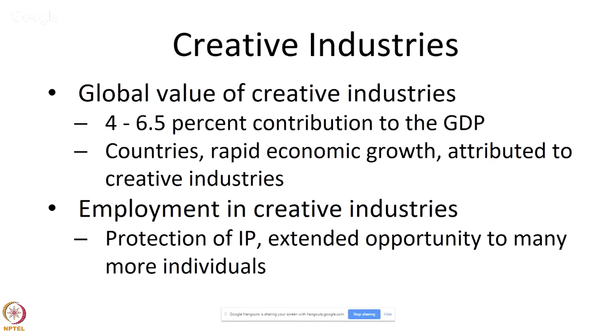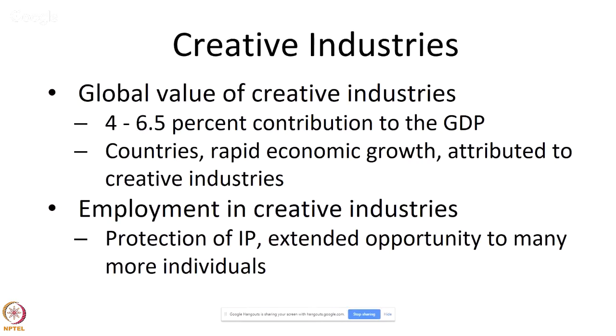Now, the global value of these industries, there are different accounts. They say that between 4 to 6.5% of the contribution to GDP is largely because of creative industries. And sometimes creative industries go beyond just books and films and music. It could also be design elements that you sometimes find in products. Say a shoe and apparel company like Nike is predominantly a design company, and the way they monetize their work is by designing cutting edge products which are produced in different parts of the world. Similarly, Apple could also be seen as a design and a marketing company.